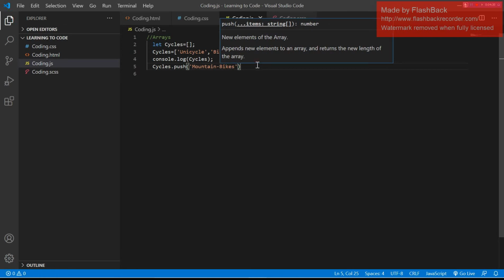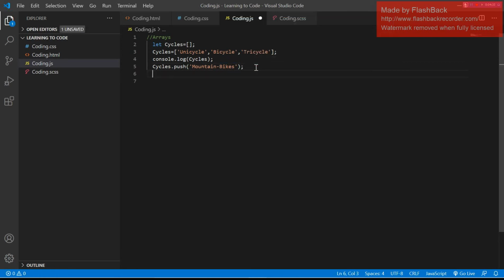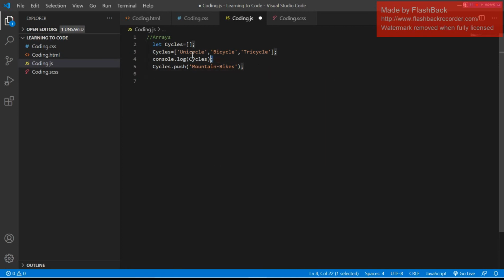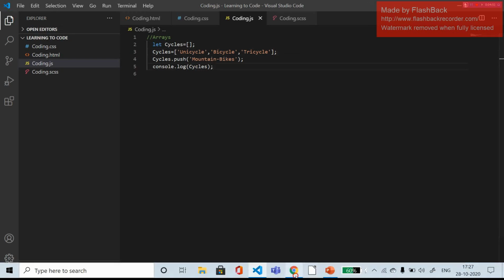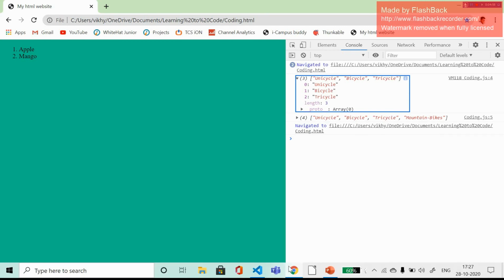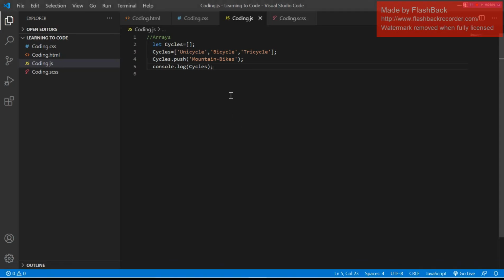Okay, let's save it. And we have to console log it also. Instead of this we can also just cut and paste. Okay, so I've saved the changes. As you can see, it's showing mountain bikes also here. So that's the role of push.